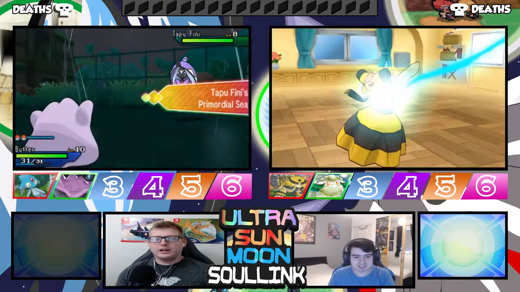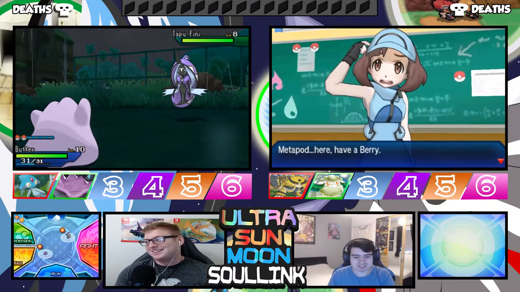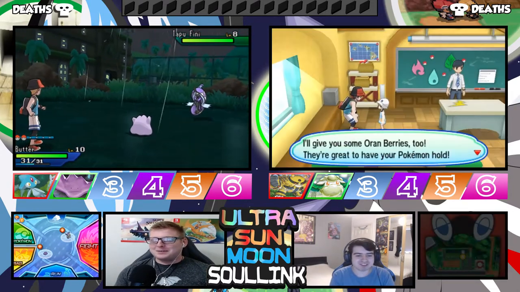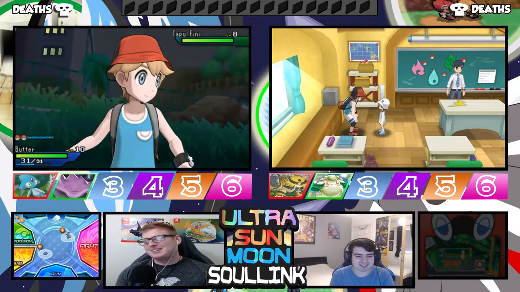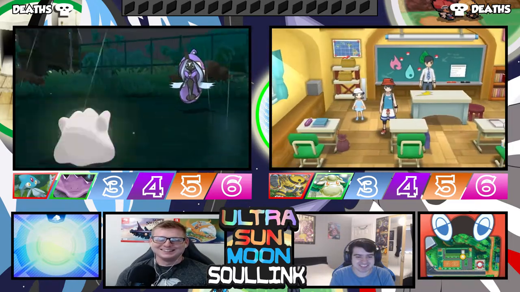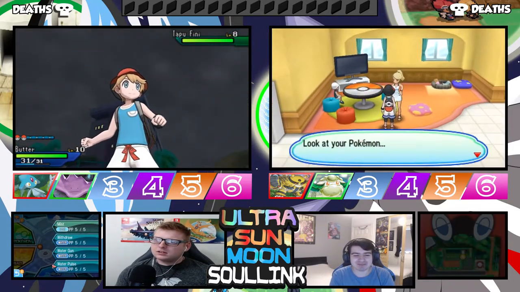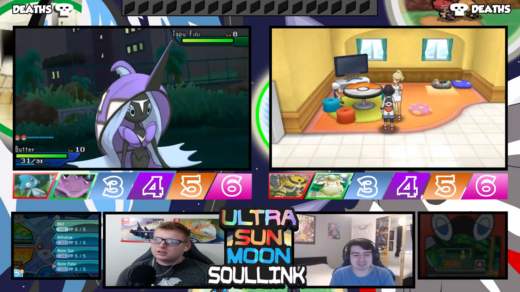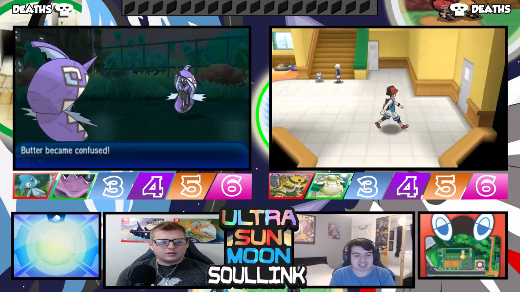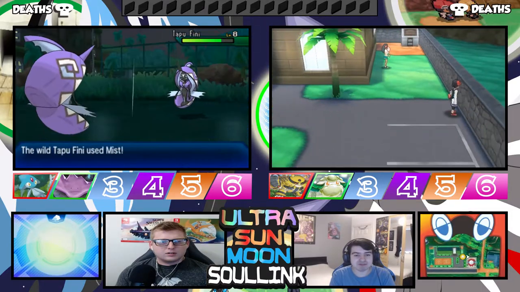Oh, look at that. I could have got a Tapu Fini with Primordial Sea. Oh, that's actually funny. Guess what I found with Primordial Sea? What did you find? A Heatran. Oh, that's not good. The worst ability in the world for Heatran, a Fire type. Can't use Fire type moves because of its ability. But to be honest, I had a Heatran in another series I did, and its beginning moveset is insane.